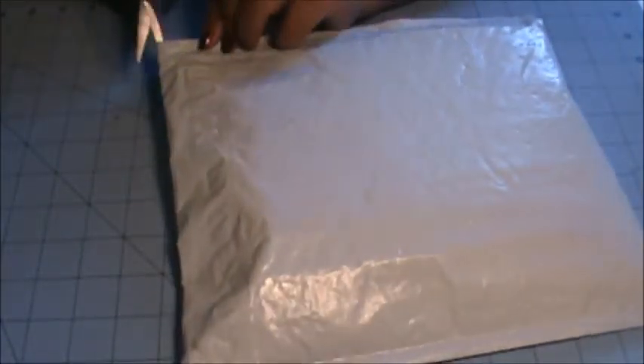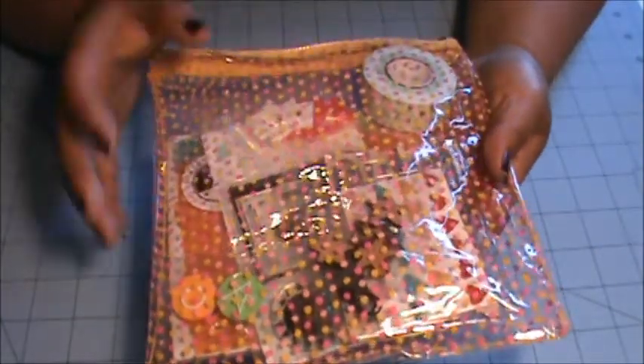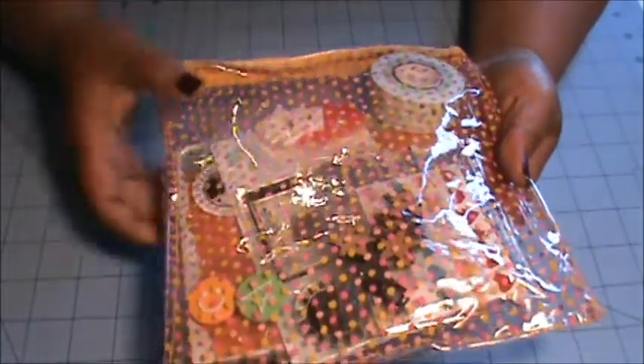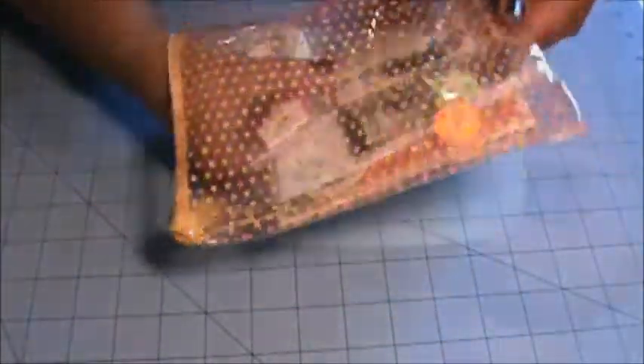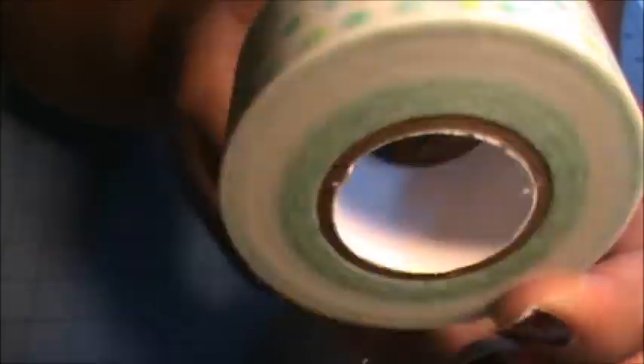But anyway, here's the kit. I purchased a couple extras. So here's the Oh Dear Me kit for July. It comes in this cute polka dotted bag. Let me go ahead and take out all the stuff that came in it. Here is the washi tape that we received in this month's kit, and as usual it's a huge roll of washi.